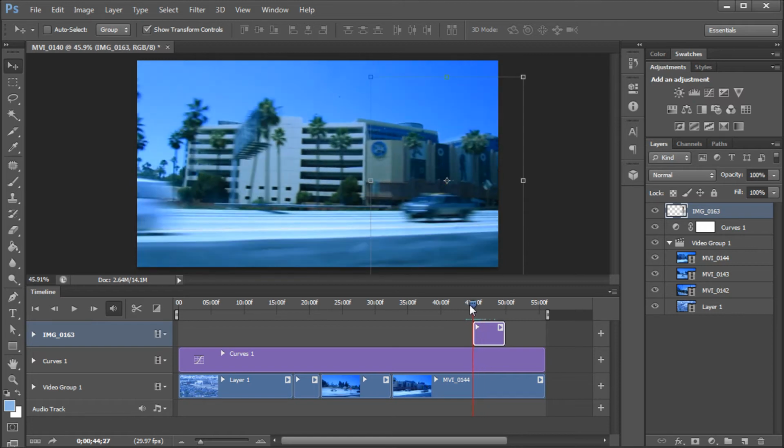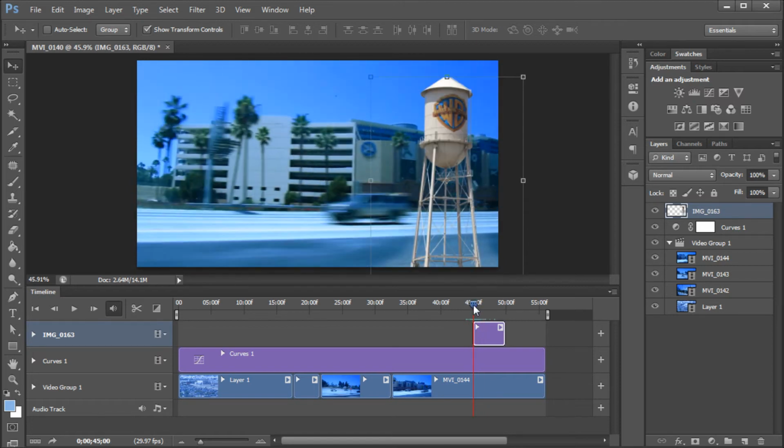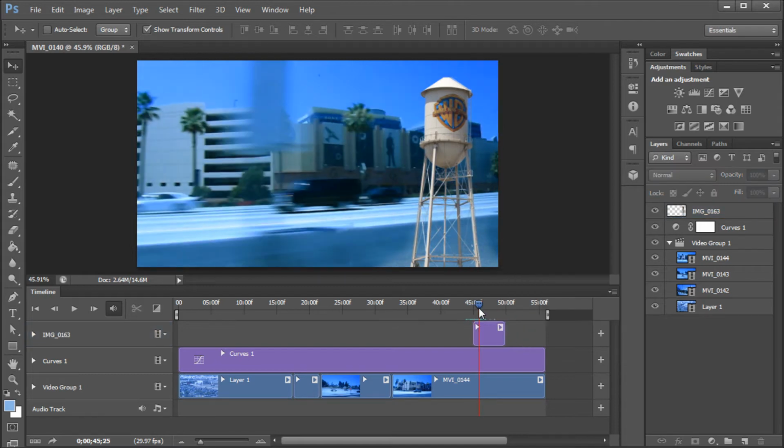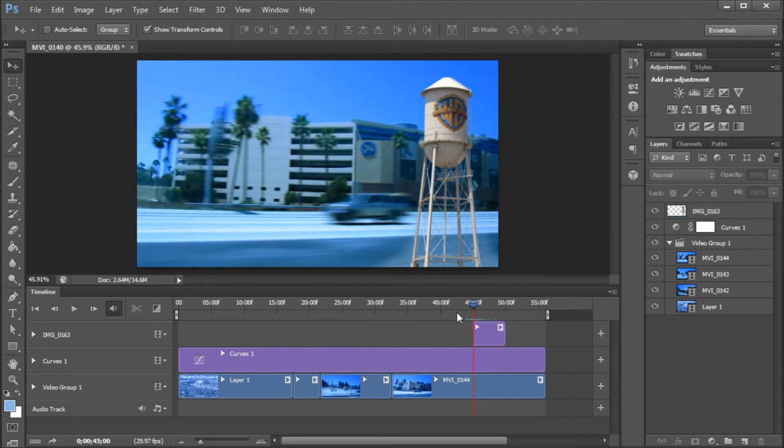Now, this is fine and good, it just kind of snaps on there, but you can also animate things, so it kind of has an After Effects feel as well. So what you can do is, there are some pre-built effects, I guess I can show you those first. If you click on this little triangle, you can see it says motion, and it has different motions built in. You just select those and you can tweak them to your liking, but I kind of like that refined control over my effects. So you can actually do some keyframing in here.